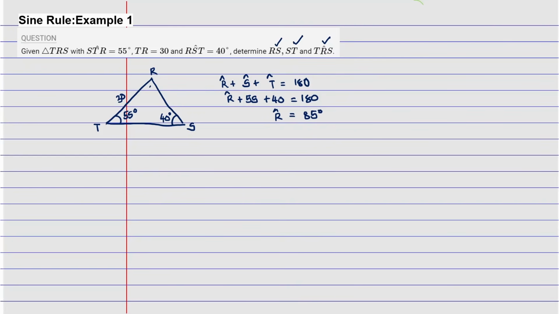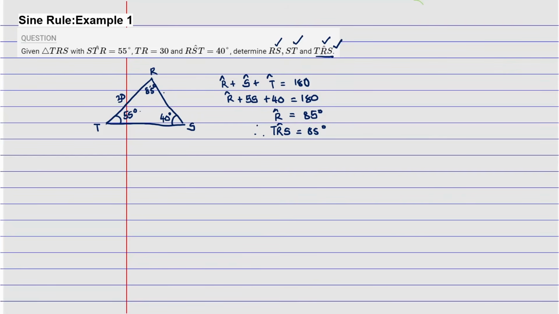And we see that angle R is the same as TRS. Do you see that it's this one? So now we've already solved this one. We know that angle TRS is equal to 85 degrees. So we have solved the first part, and this is 85 degrees. Now we need to solve for the sides. Since we're given all the angles, we can find both sides. As I said, we need to relate it with the side. So let's start finding this side.